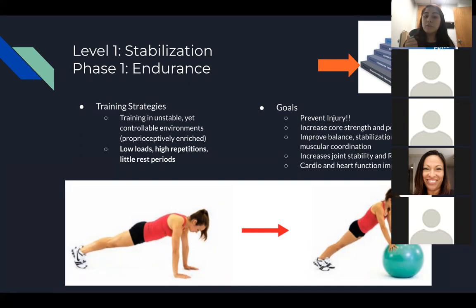The reason why you want to do low loads is because when you're doing these exercises, again, you're doing it in an uncontrollable way. So you want to make sure you're doing it safely. You don't want to do high weight with these. So make sure you're doing low loads.